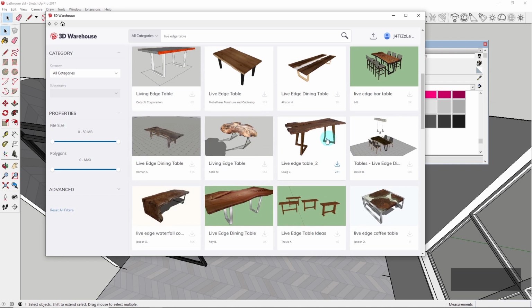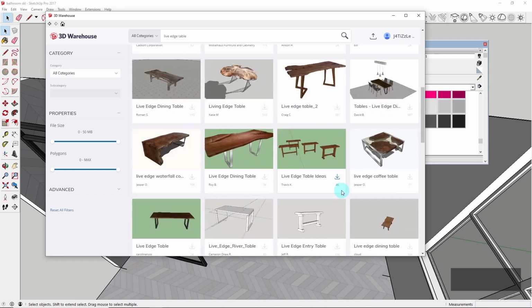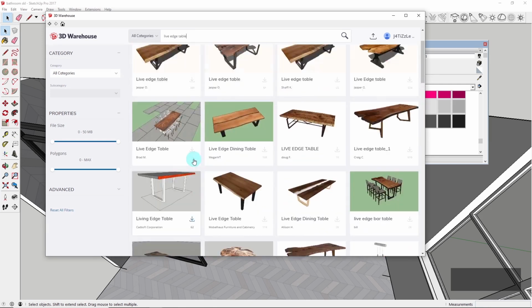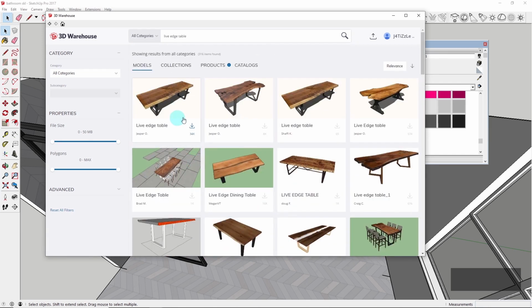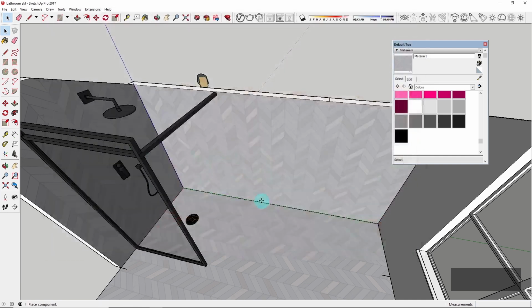So I'm probably going to have to dismantle this. What is that one? That one looks quite good. They all look pretty similar to what I'm after. That one's probably a bit too aggressive a curve. This one looks a bit more subtle. So let's just grab this. A lot of this is going to be just adjusting existing models.